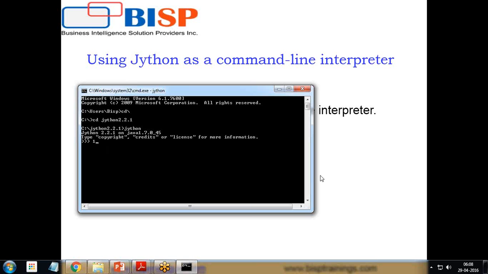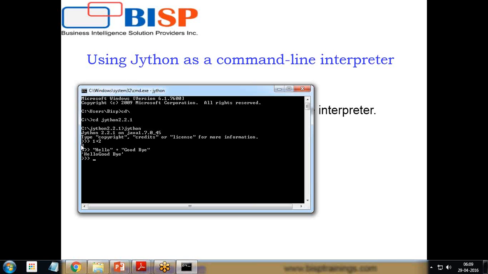For example, I simply pass the command 1 plus 2 and it gives me the immediate result, 3. In a similar way, if I pass "hello" plus "goodbye" and press enter, it will concatenate the strings.